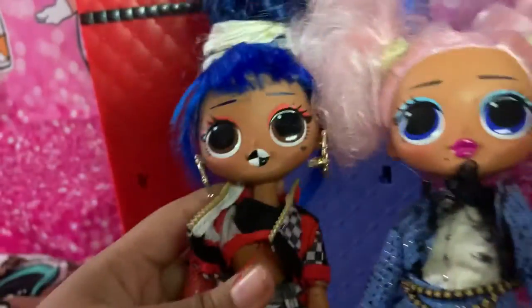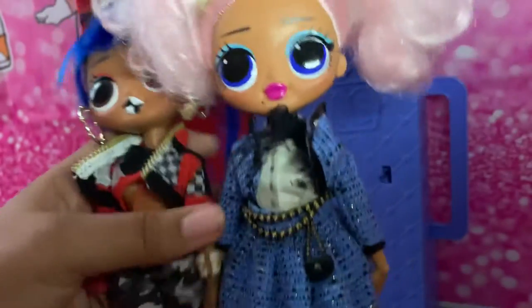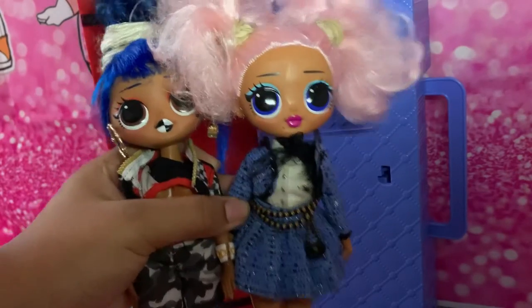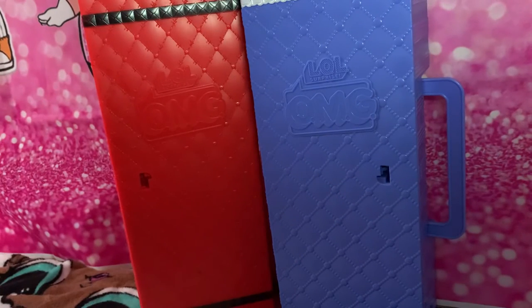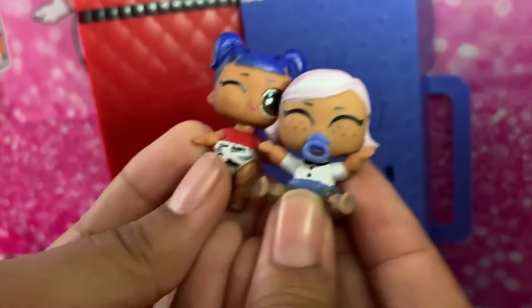You're going to see the difference between the two dolls — Uptown and Downtown. This is Uptown and this is Downtown — here's the difference between these dolls. And let's get them two different looks of their little sisters: we have Little Prim and Little Downtown Doll — the difference between them.